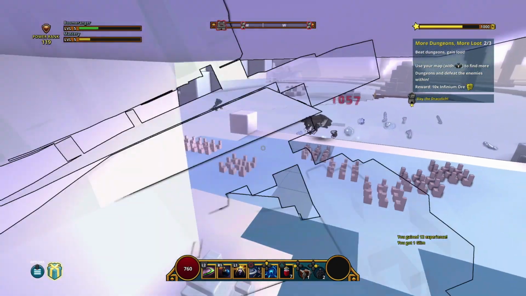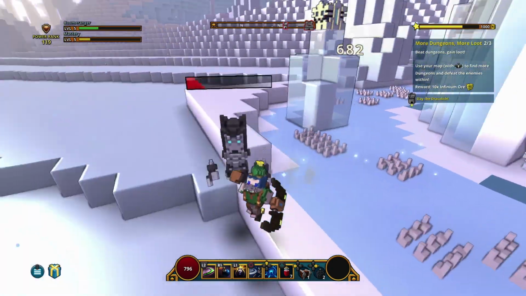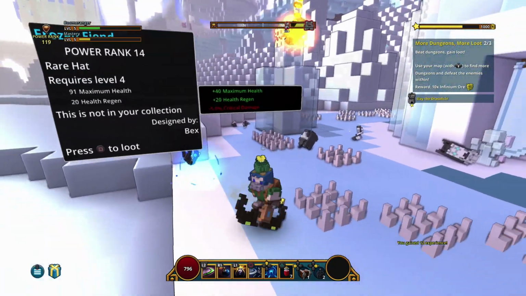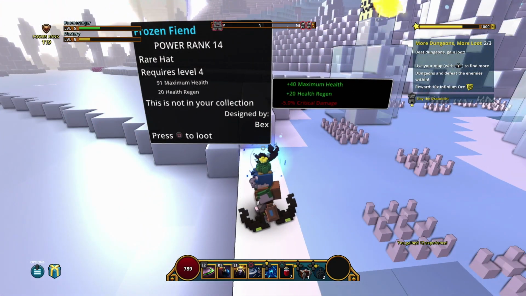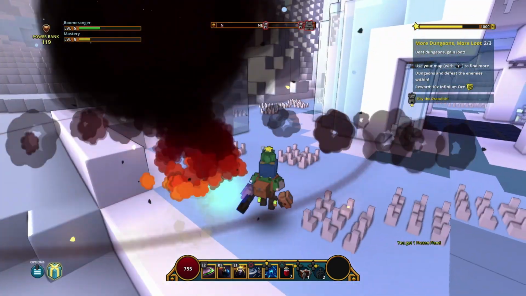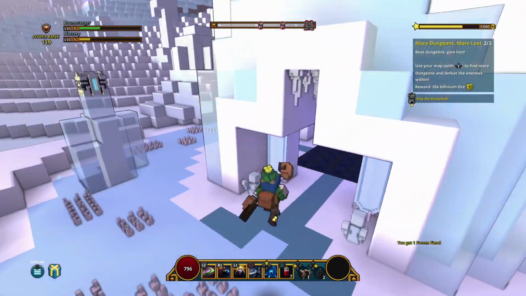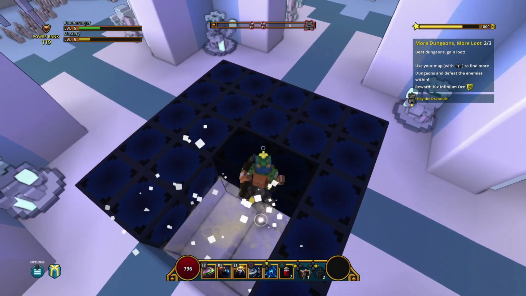This guy doesn't even know what is going on. He is just in his own world. Like, I'm in my own business. What is up there? Oh, it's just one of those things. Oh, what do we got? Oh, God. Rare hat, 91 maximum health, 20. That's cool. What is hitting me? Hello. What is hitting me? Jesus.